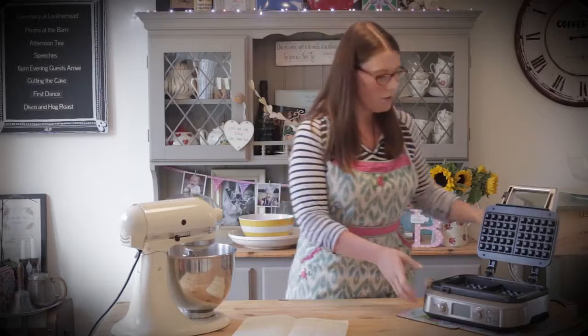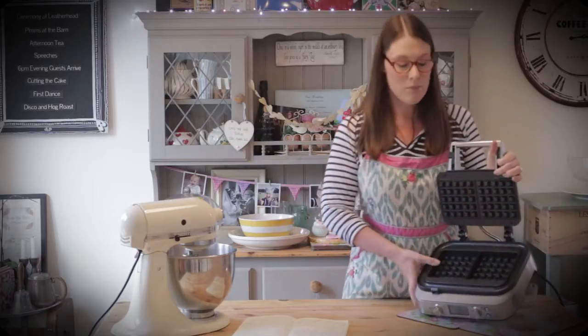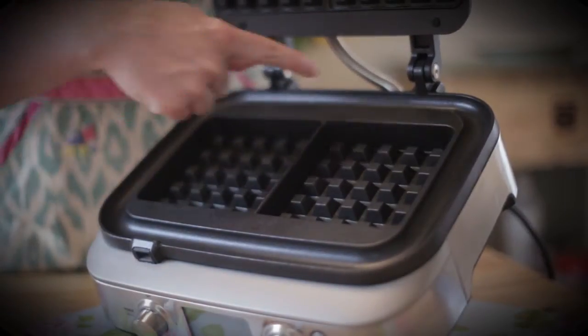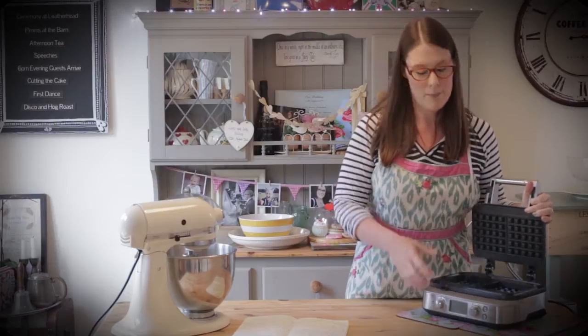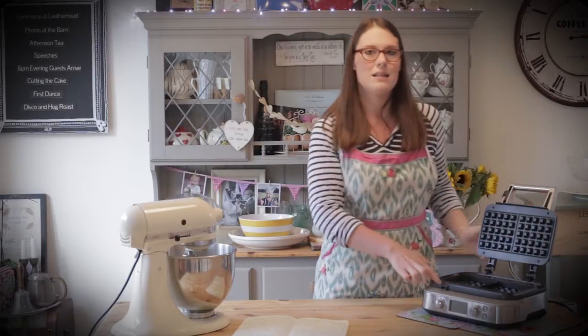What else is really awesome about this waffle iron in particular is that it makes absolutely no mess. This waffle iron has a no-spill moat all the way around the edge. So when the waffles start cooking, any of the batter that spills out as it expands spills into the moat, and the moat actually cooks as well, so you get little extra tasty bits. There's no mess and the waffles come out absolutely clean from the non-stick pan.